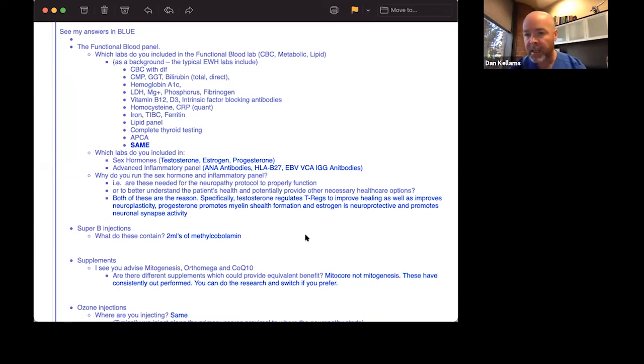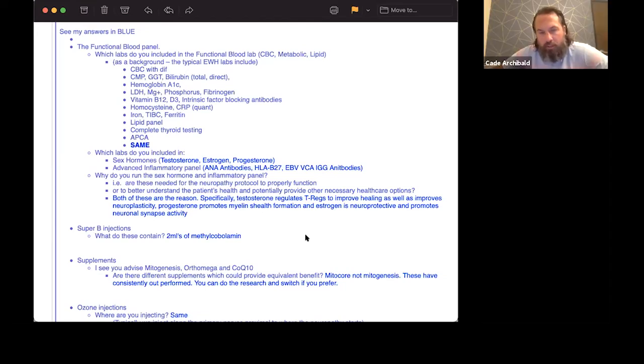Leaky gut or not, you want the communication coming from that butyrate regulating your T regulatory cells. You've got to have the immune system in your favor here. But that's why the peptides are so important. The Super B injections we're doing, instead of 1 ml, we're doing 2 mLs of methylcobalamin. If they overmethylate, it's going to be anxiety, headache type things. Do hydroxycobalamin.